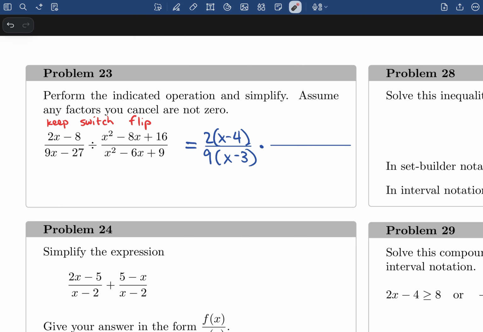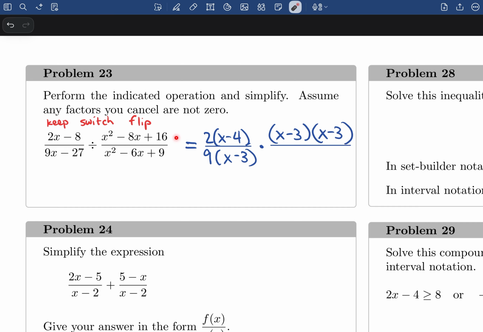Cool. Now, I'm switching division into multiplication by taking the reciprocal of the second fraction. So I'm going to take this stuff on bottom and factor it to write it on top. Okay, so factoring x squared minus 6x plus 9. And I think for a second, and I say, well, that's going to be x minus 3 times x minus 3. All right? So I thought of two numbers that multiplied to 9, but summed to negative 6. And those two numbers were negative 3 and negative 3.